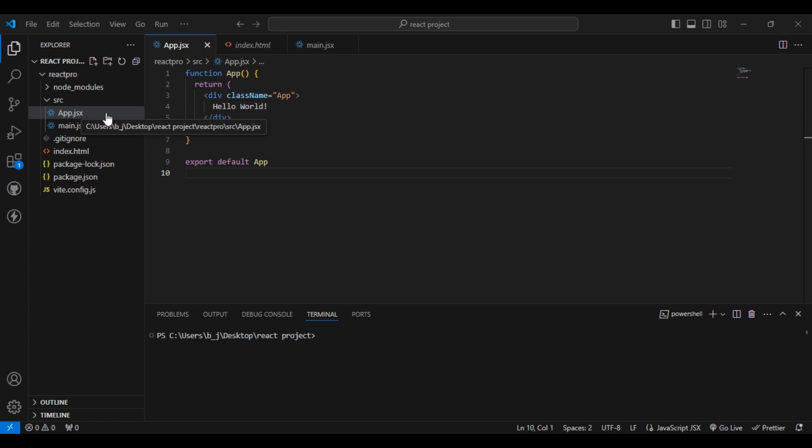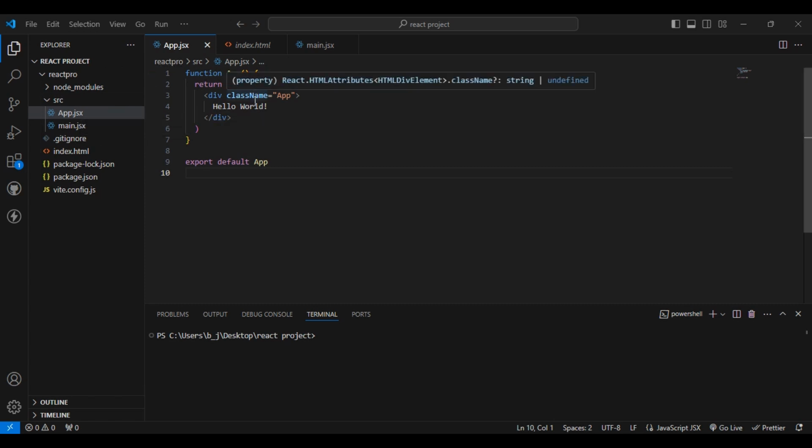Now let's understand what exactly this JSX is. If you take a look at this particular component, a component is nothing but a simple JavaScript function which returns JSX. As you can see, a JavaScript function always starts with the function keyword, then we have the function name here. And you need to remember that whenever you are creating components, the name of the component should always start with a capital letter. I'll also tell you why that is the case. Inside this function, you could write any kind of JavaScript code, but your component in React must always return JSX.